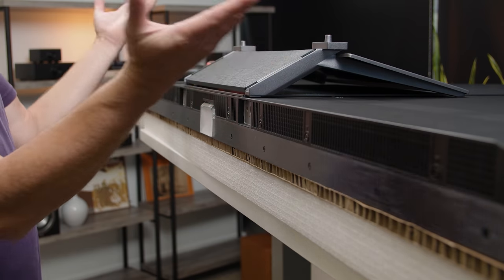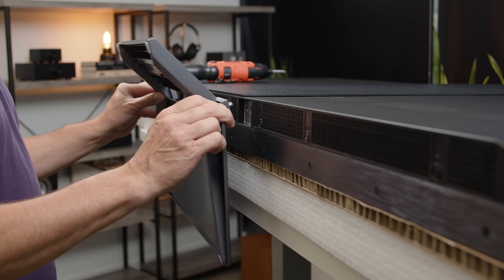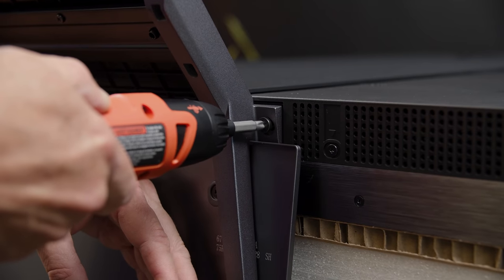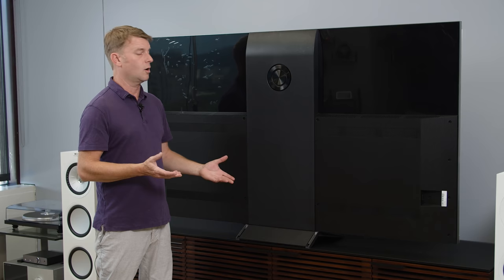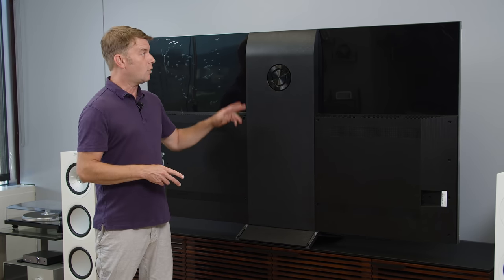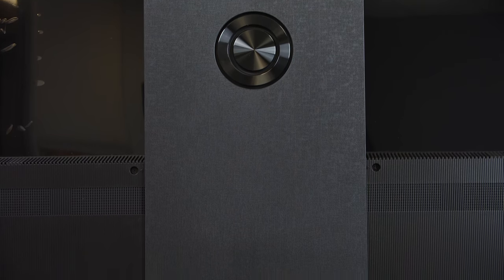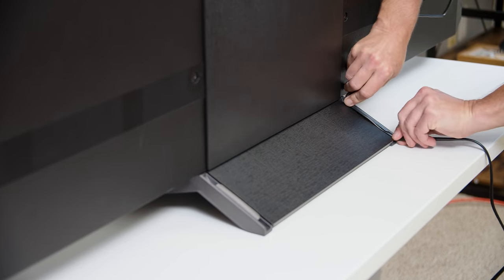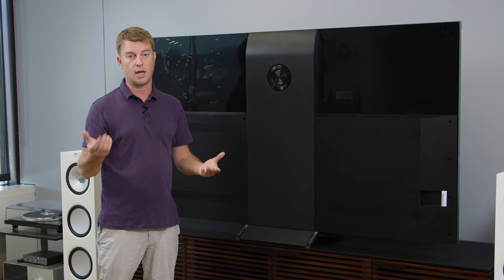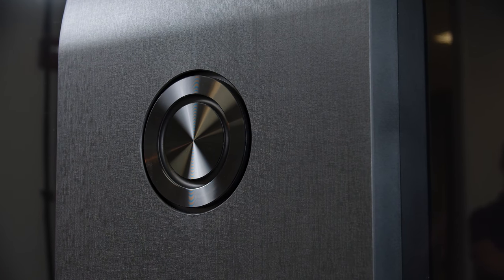Now, to the TV. This stand could not be easier — the plastic part goes towards the back, and with the TV facing down, we slot it in place and do four screws to get it secure. Here's the back of the TV, and we've got some stuff to talk about. First of all, ignore the bubbles — that's just plastic we'll take off. I want to call your attention to this attractive textured piece of plastic that goes all the way down to the central stand. On either side of the stand is cable management. It routes cables right out the back of the TV so you don't see them. Good move, TCL. The other obvious thing here is a subwoofer — it's not often that we see these things exposed.